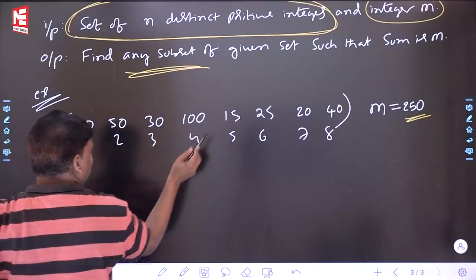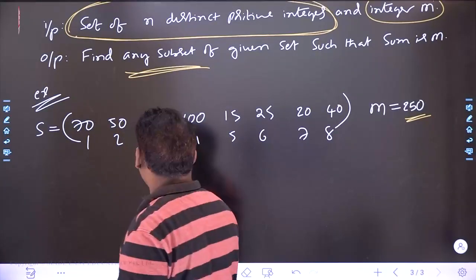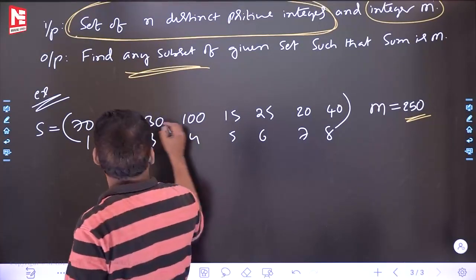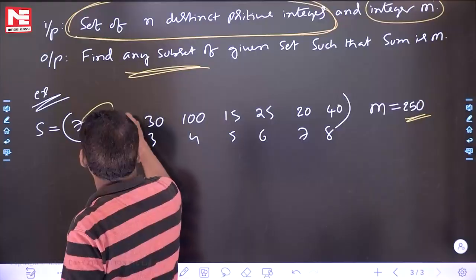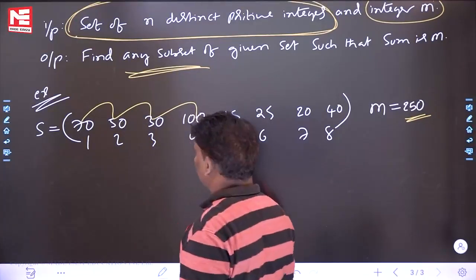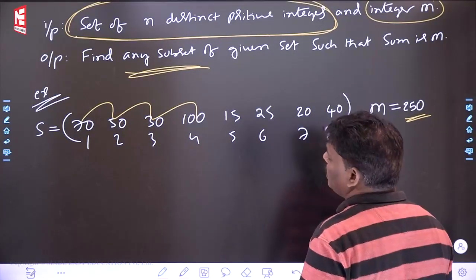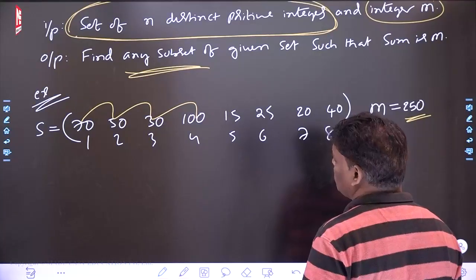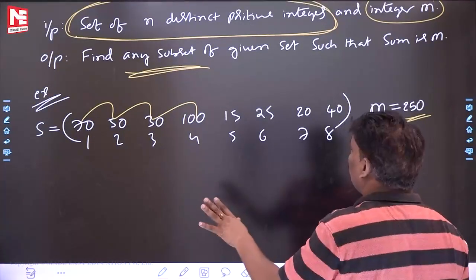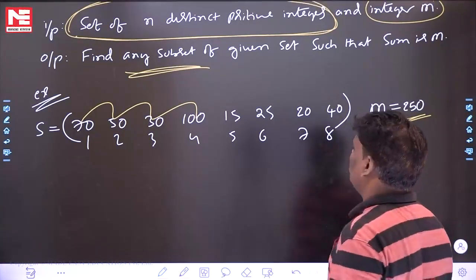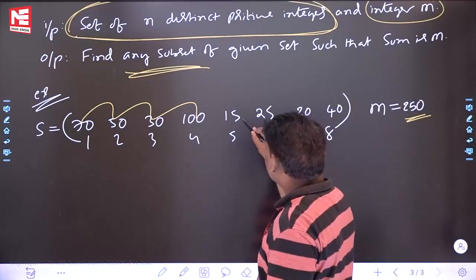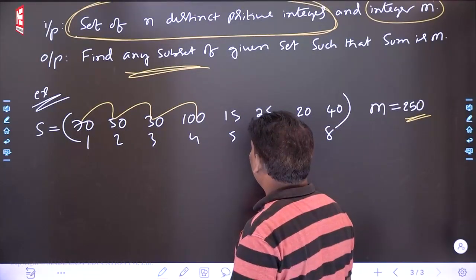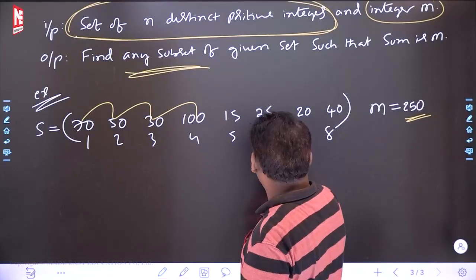So what is the answer? Find any subset whose sum is m. If you observe clearly, say this may be the case. Check correctly: 30 plus 70, 100; 100 plus 100, 200; plus 50, 250. There may be so many ways. It is one of the ways. Can you help? 25 plus 15, how much is it? I think it is going to be 40.